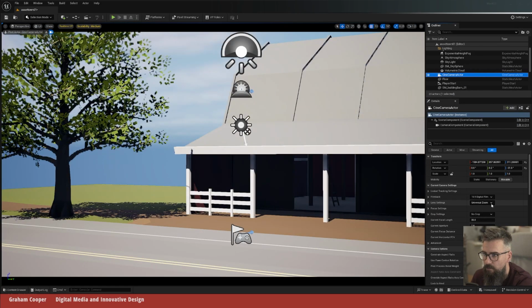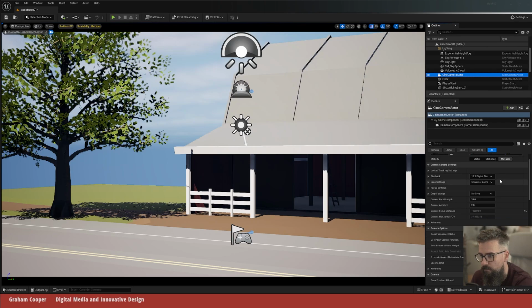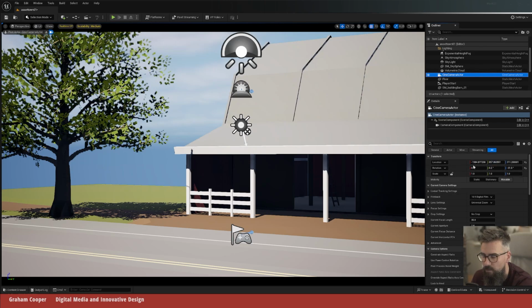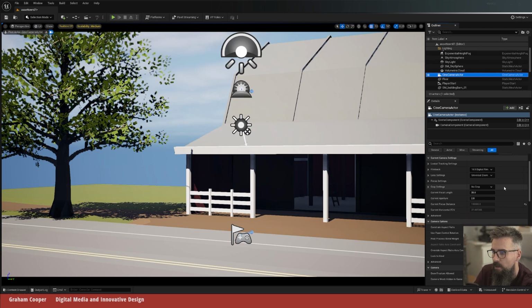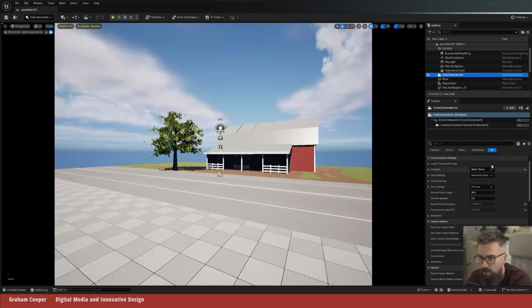Then we can see over in our details panel some of the controls that we have over what our camera looks like. With our camera selected, we get the details for that camera. First off, we've got a film back. This is deciding the resolution, the scope and scale of what sort of camera we're working with. By default, it's this 16:9 digital film, which is what I'm going to use. But just so you see, there's an IMAX 70mm version. This is how Christopher Nolan would see that scene.